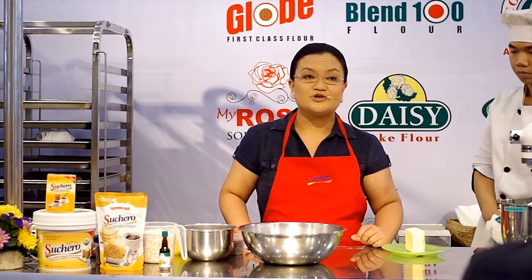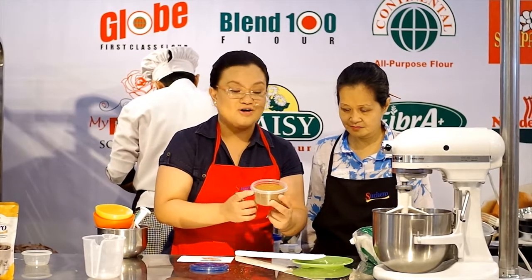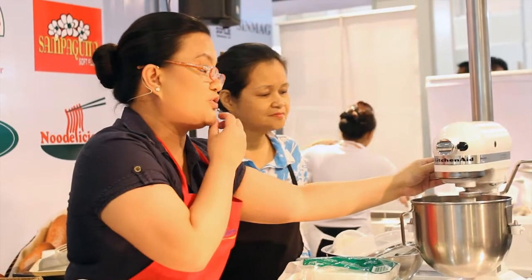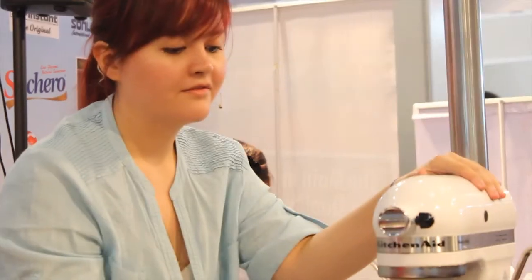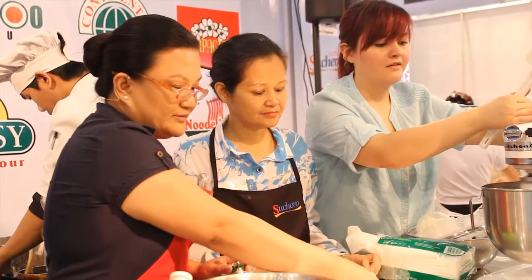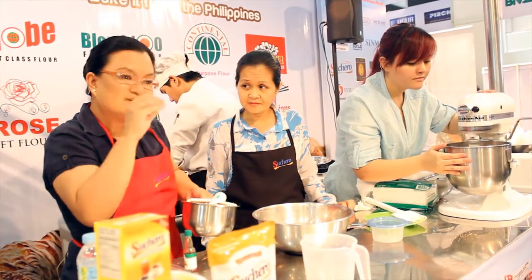Suchero sweetheart shortbread cookies. So 150 grams Suchero organic sweetener. So we're going to cream the sugar and the butter together. Okay, and the sugar. Yeah, okay, we're good. It's fluffier and it becomes nice and chewy instead of crisp.